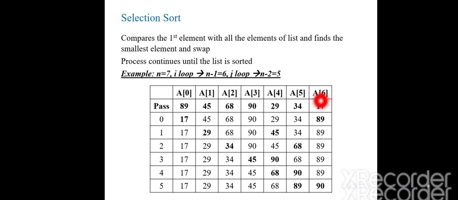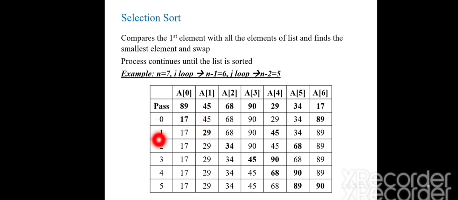So 17 is placed in the position a[0], and 89, which was previously in a[0], is shifted to the a[6] position. So 17 and 89 get swapped in pass 0.